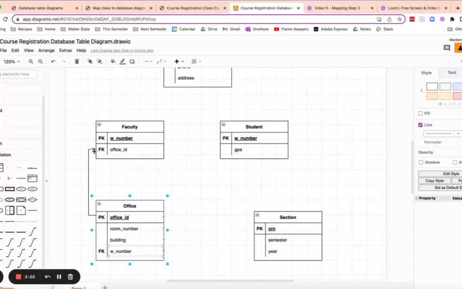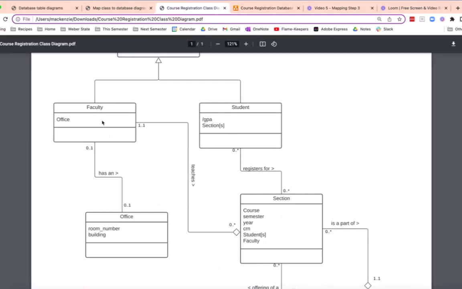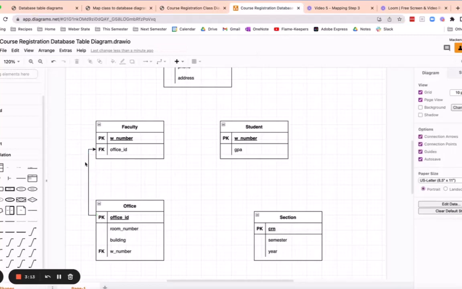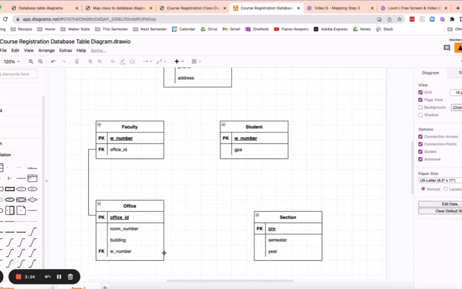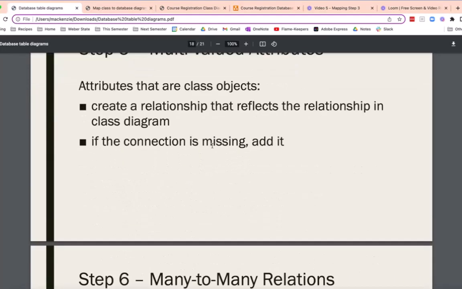And in class diagrams, it doesn't matter where you put the line, right? So if I come and look at this, these lines can be connected wherever they connect. But if I want to connect them up here in my database table diagram, you notice I'm matching fields. So I'm matching my primary key to my foreign key. I'm going to come over here. These don't have arrows on them, so I'm going to remove the arrow. And, oh, that's not true. They do have arrows. I'm so sorry. Let's take a look and see if my slide has anything about arrows in it. There we go.